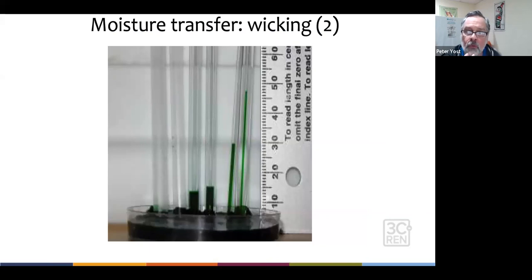The second way that water can move around as a liquid is through wicking. This is a 9th grade experiment. These are different tubes of different diameter suspended over water that's been dyed, and how much that water climbs up the level of the tube. Look, it's exponential, right? You make that tube really, really narrow, and the water climbs against the force of gravity, all by capillary action or wicking. And it has to do with how strong water is attracted to other materials and to itself. So this is a really good thing for trees, right? Because it means they can lift water large distances for free. It's not terribly good news for buildings.